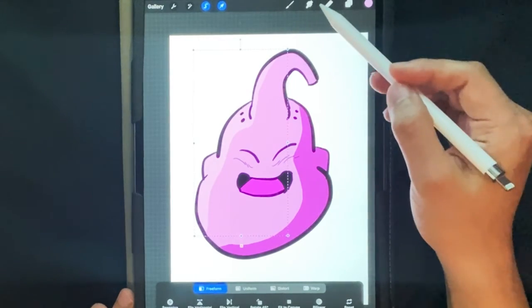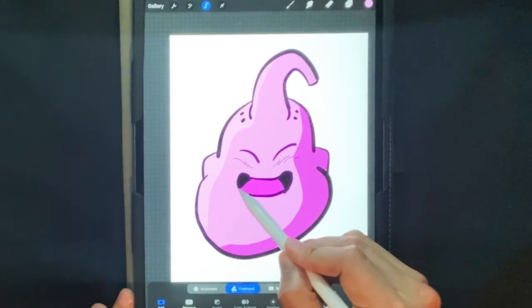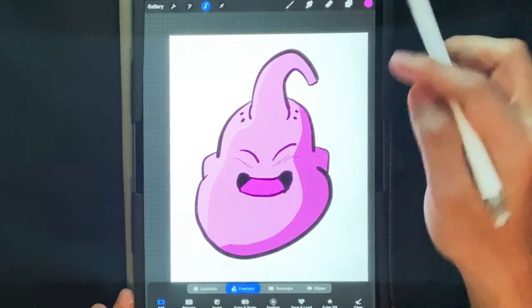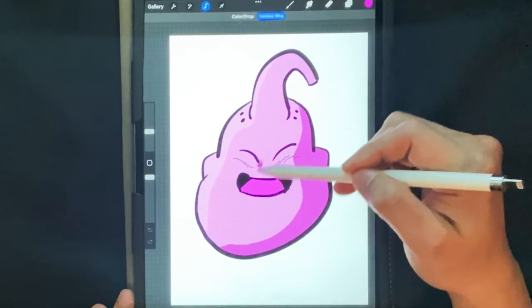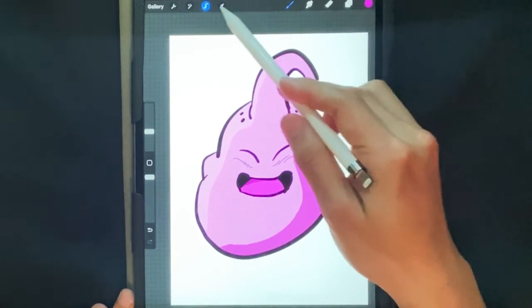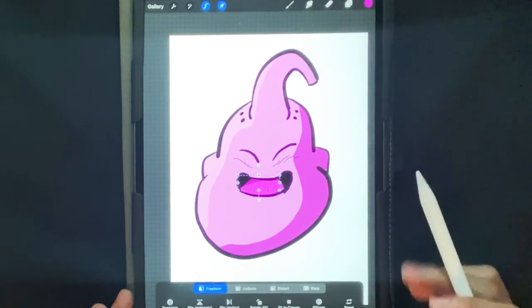And then lastly, we can select the select tool, freehand, keep it freehand. Maybe I can go right here and select that area. And give it a little bit of a shadow on the tongue, in the mouth. I don't know if you can see that, it's so small. But that's pretty much it.